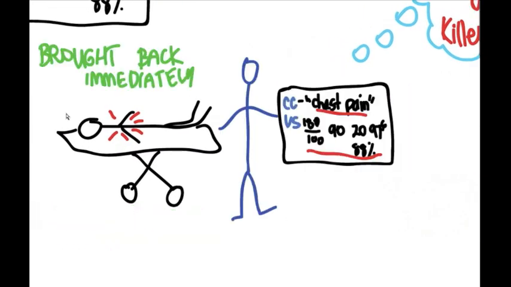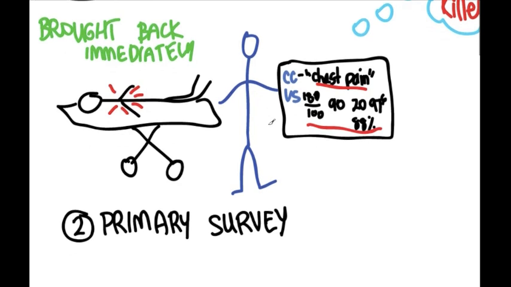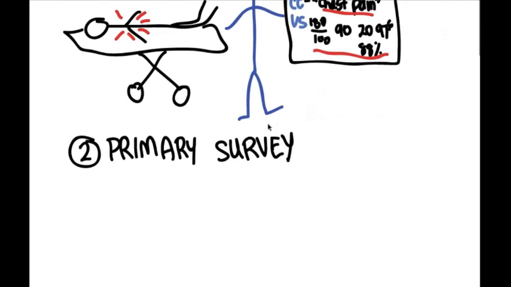And now you come to the patient's bedside. You look at the patient. Does he look like he's going to die now if you don't do something? This is called the primary survey. And this is your ABCs, airway, breathing, and circulation.